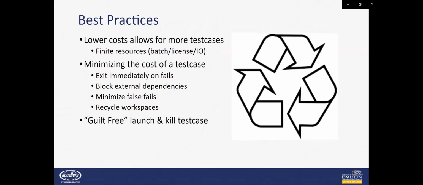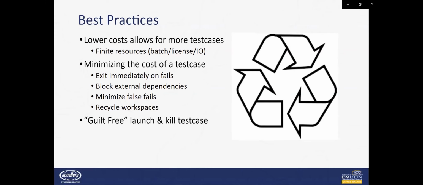We have techniques to minimize false fails in our organization. Some of them are at the individual batch level: when jobs exit, we try to catch strange exit codes and immediately requeue them. But we also have it at the higher level: when an entire test case exits, we run some quick parsing. We look through a couple of logs and try to find, do we really believe this is valid? And if it's not valid, we can at least say, don't take drastic action. Don't go kill supersets of this fail. Let's wait and see, which can be really useful.